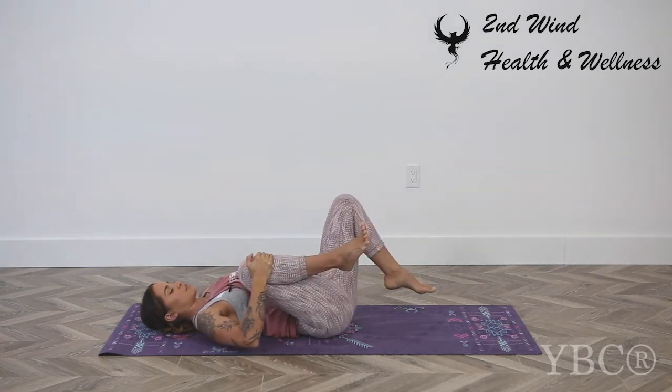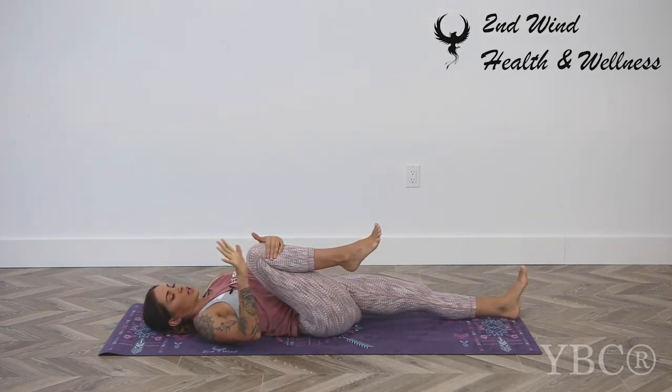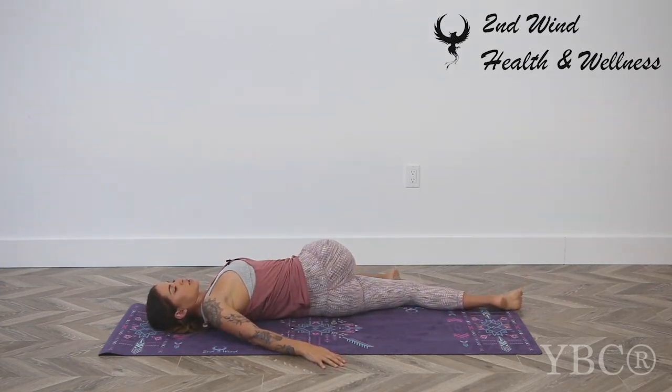From here, extend your left leg long and bring your left hand to the top of the right shin. Bring your right hand down to the ground. Use your bicep muscle to pull the right leg up and over your body to your left.